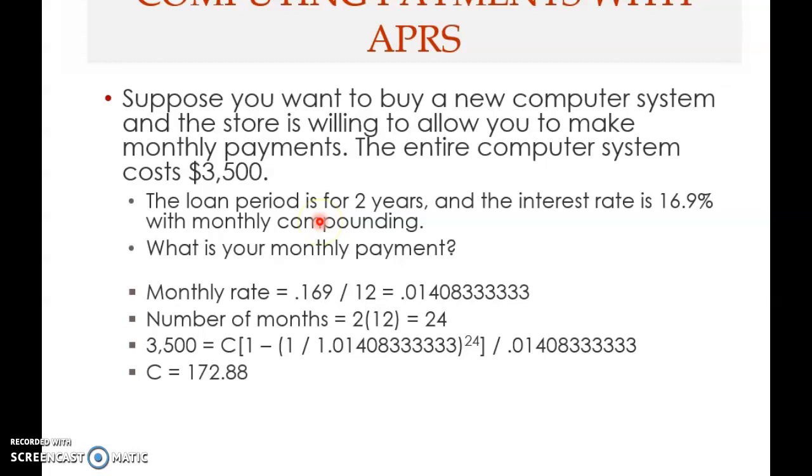So the first thing that you need to do here, which you did not do previously, is you need to get the R, the period rate. All the R's that we have used were yearly, but here it is monthly. So you need to compute the R first. R is here 16.9% divided by 12. Why 12? Because there are 12 months in a year. M is 12, because it's monthly compounding. So you divide this by 12. This is the monthly rate, in decimal.